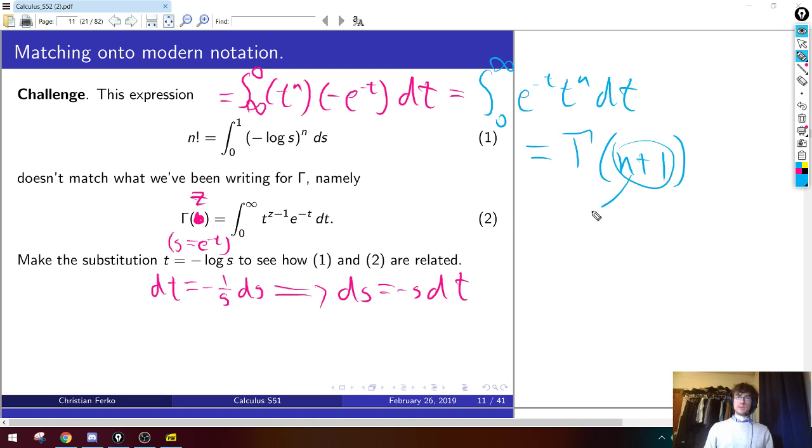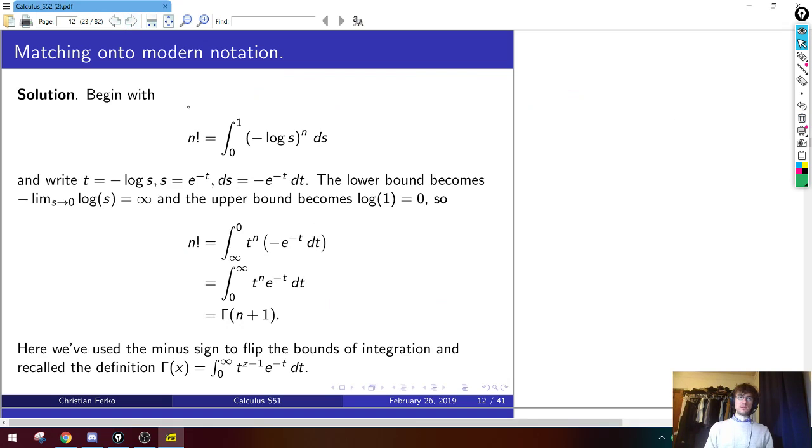Because if you take this n plus 1 and plug it in where we see z in the formula down here, then we're left with t to the n, which matches the first line, right? Okay. So the two match except for this weird shift of 1. Just to remind us, we were trying to generalize the factorial to non-integer arguments, but the gamma function is not exactly equal to the factorial, it's shifted by 1. In other words, n factorial is gamma of n plus 1. It's not a huge deal. It's a weird, just one-off shift, but it will be important.